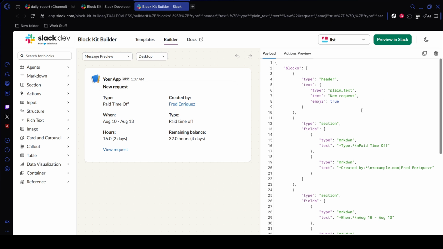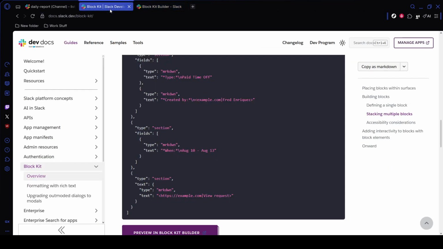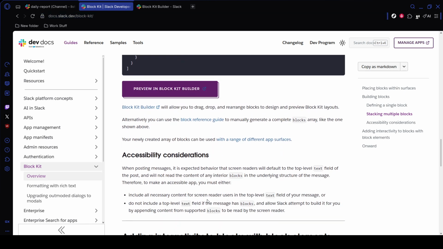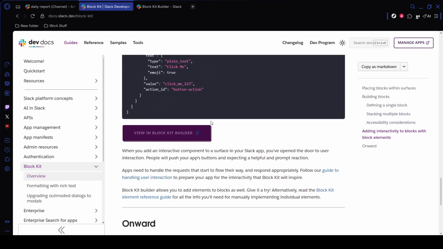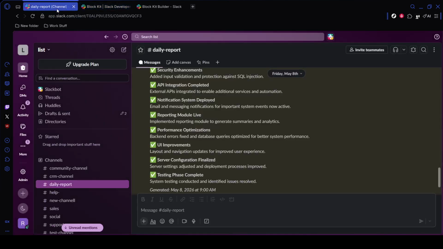Now open Slack Workflow Builder or the settings for your custom app, depending on where you want this message to appear. Find the message payload field, paste in the JSON code you copied, and then save your changes. Once that's done, your custom message layout is ready to reuse whenever you need it. This is a simple way to avoid starting from scratch every time while keeping your Slack messages professional, structured, and consistent.